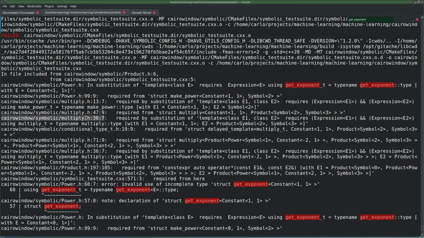So it goes to 36 now. No, it goes to this one. Quite transfer delayed template. Multiply t.